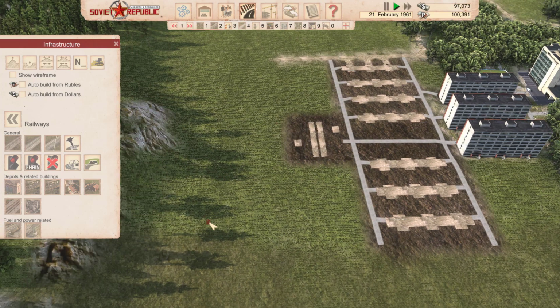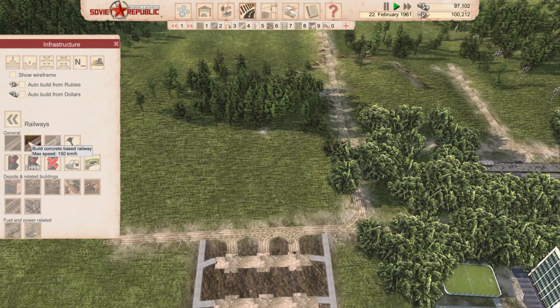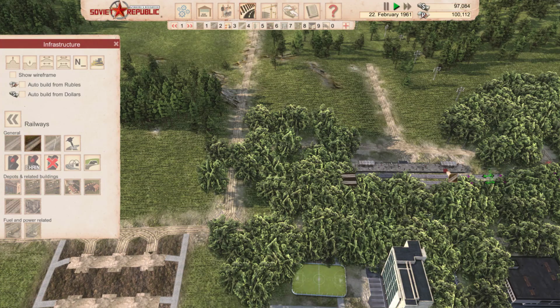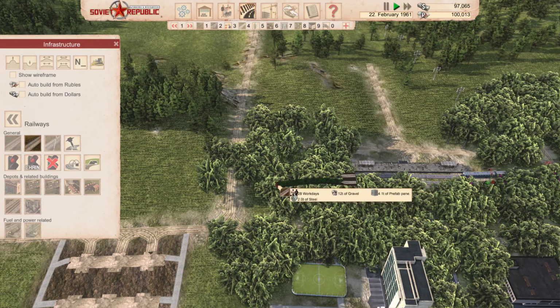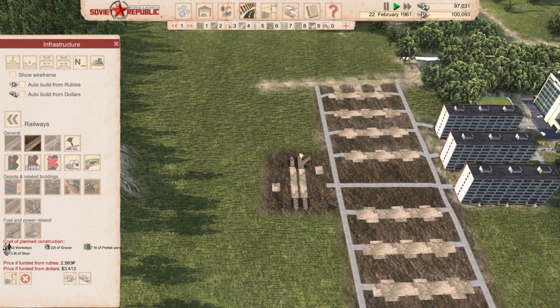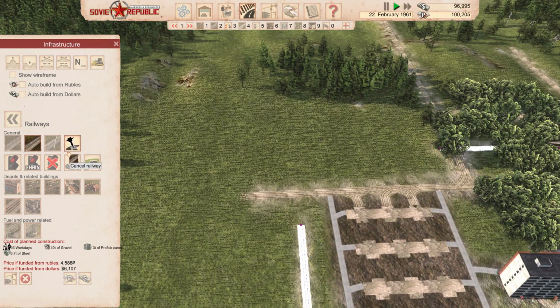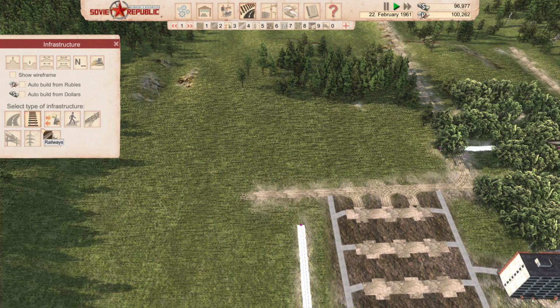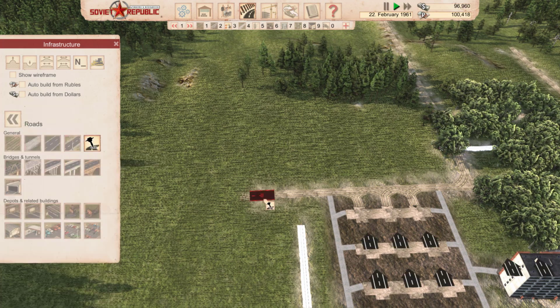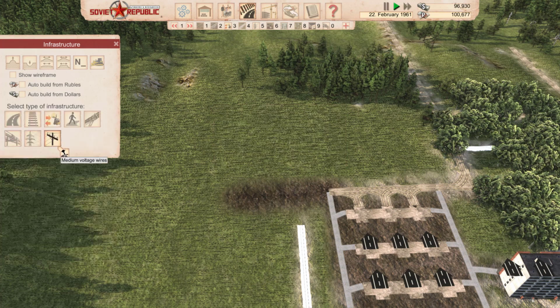And then we're going to want to have our line, which will be a regular track, diesel. We're going to want it to come out like this. And we're probably going to be happier if we get rid of the road and then build the road back over top of the train track. That seems to work better than the other way around.